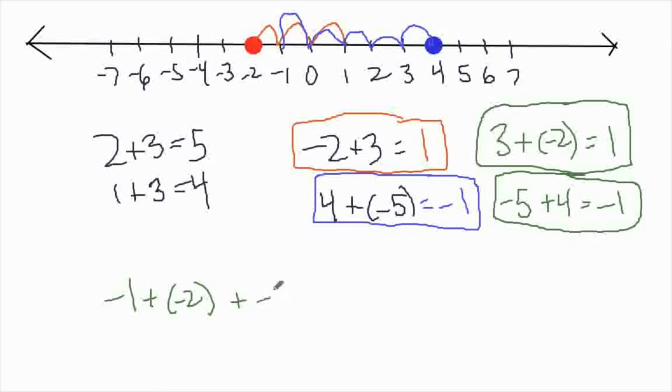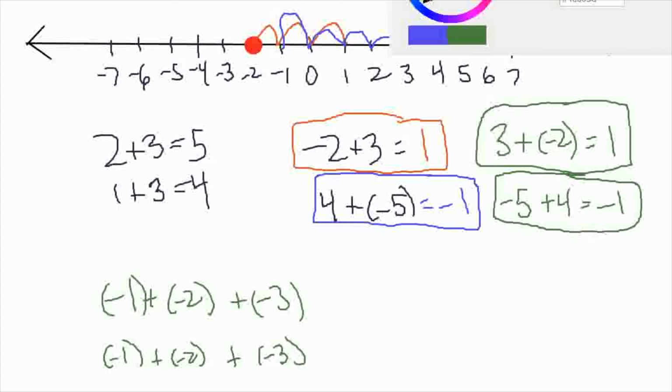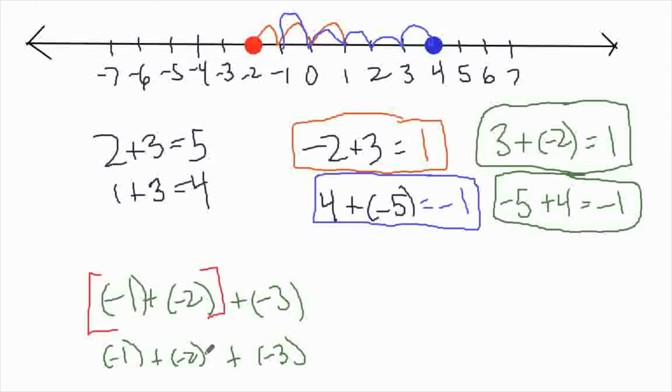All right. Likewise, for similar reasons, if you were adding negative numbers, let's say minus 1 plus minus 2 plus minus 3, like this. I'll do this at the bottom of the screen. It doesn't matter which ones you add first. You can add the first two, that pair first, or you can add the second pair first. Okay, either way, go ahead and try it either way. You'll see that you get minus 6 for both answers. So that's called the associative property, associativity. All right, so addition with integers is still commutative and it's still associative.